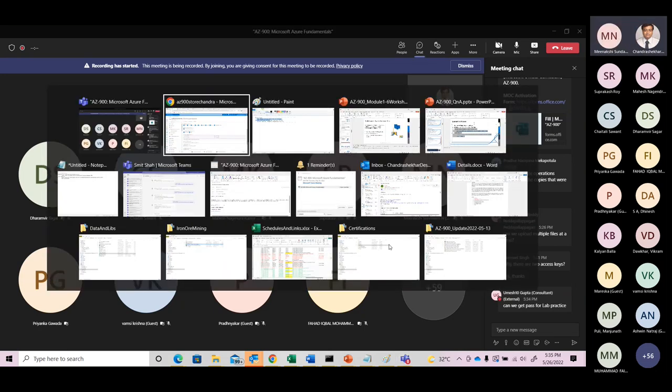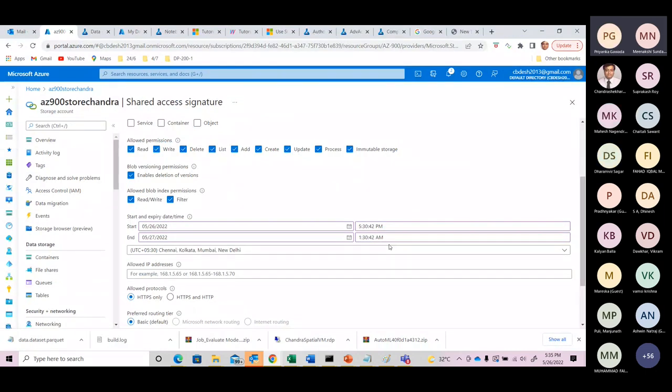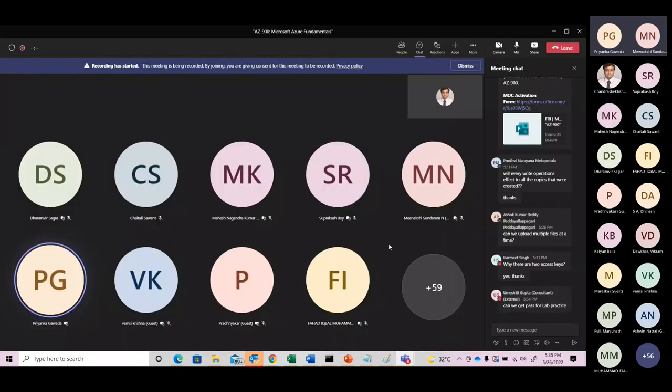It's a free pass. So, Chandrasekhar, is this the free account we can have for 1 month of practice, or later also do we have something free which we can use for practice? It is free in the sense that for 1 month you will have to spend only 2 rupees, because they deduct 2 rupees from your credit card to validate it. Post 1 month, if you want to use it as a paid account, that is possible.